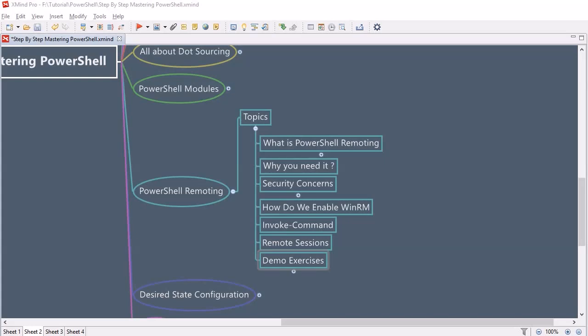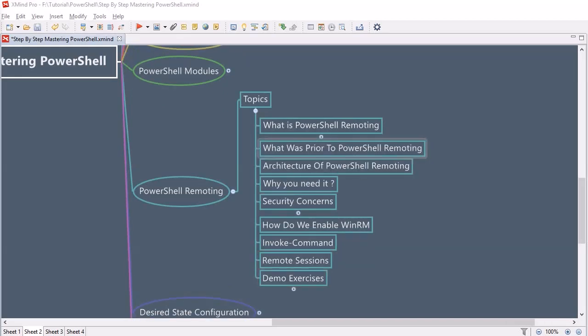So you can imagine that suppose any patch update came for an operating system, then you need to manually log in to each of the servers and do the patch installation. Isn't it really good if we have a mechanism by which we can connect programmatically to each of the servers and run the patches? Yes, this is where PowerShell Remoting comes into the picture. PowerShell Remoting enables us to access remote machines across a network and retrieve data or execute code on one or many remote computers.